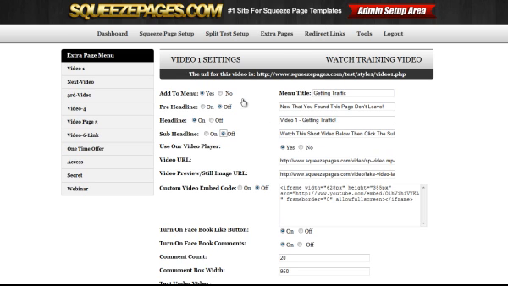So if you want to get someone to opt in, give them something really cool, and they opt in, maybe they get, I don't know, anything that you want to send them, you can automatically send them to the squeeze page, well, I should say send them to the sales letter after the squeeze page, and you can turn this into a sales letter, as you're going to see in a second.